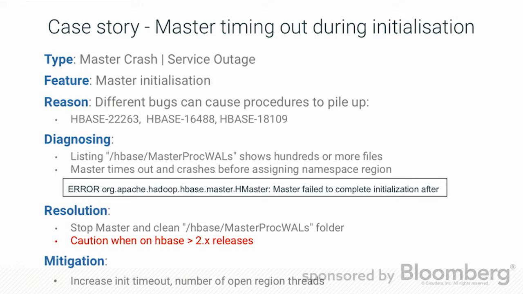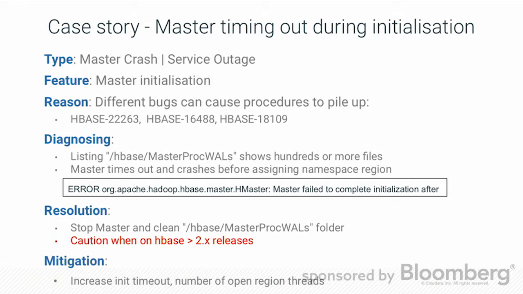A typical resolution from our support team here is to get rid of all the files in this folder and then restart master, simply having all the procedures that were ongoing be bypassed. That's a valid fix whenever you see this issue on HBase 1.x release versions. It wouldn't be very safe to do that on HBase 2.0 onwards, but luckily we don't see this type of problem yet on the HBase 2 release line.